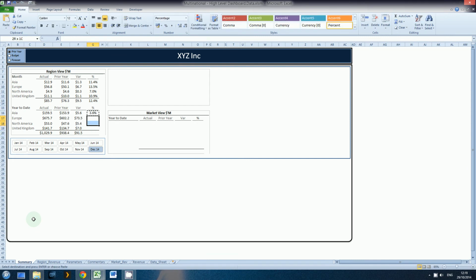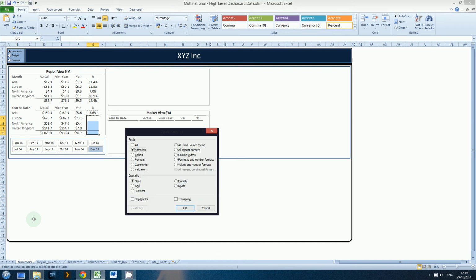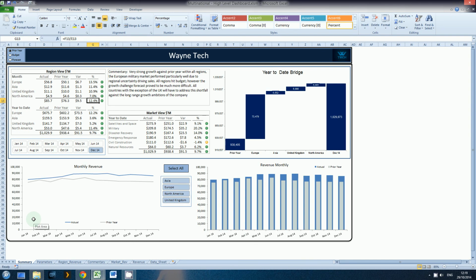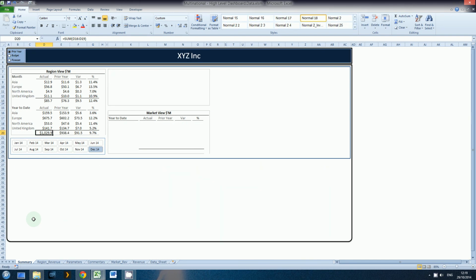And let's have a look. 29.9, 9.7%. Excellent. So we've got that table there, and it now varies nicely with the radio button. A nice quick change. So you can get a lot of data, because you can see a lot of tables. They may have actual to budget, actual to prior, actual to forecast, within a variance, within a percentage variance. You end up with a table which stretches all the way across the spreadsheet.